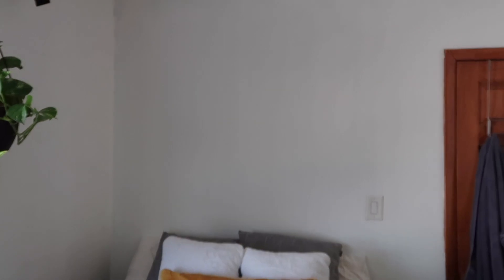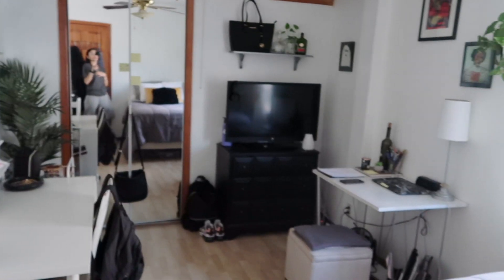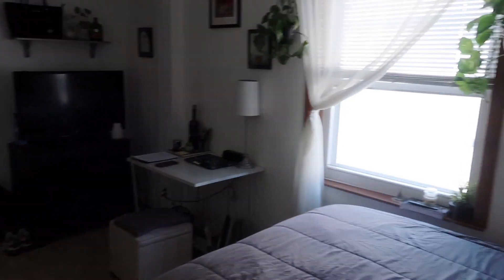Voila, that is my bed! On this wall I still want to put something up but I don't know what. Unfortunately on this other wall I can't put anything because that's where I project my projector, so it's the only blank wall I have. But yeah, there you have it — this is the full view of my room.